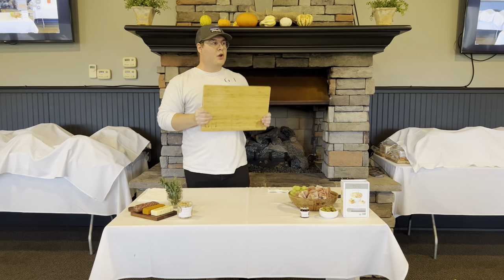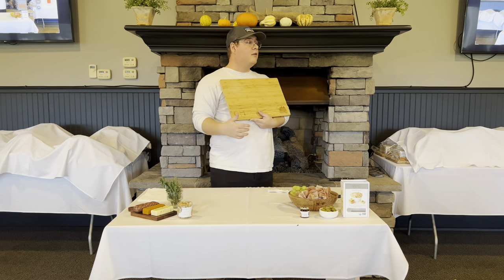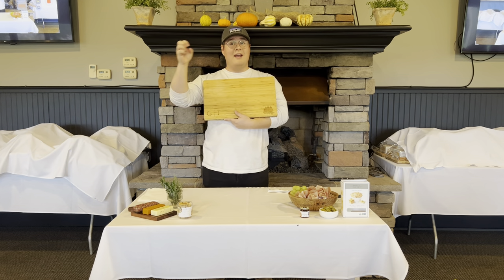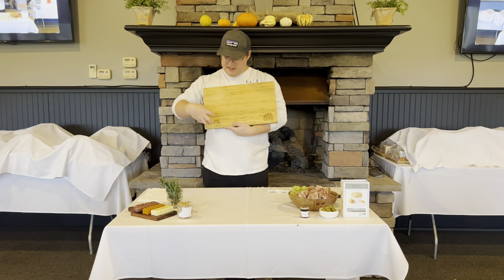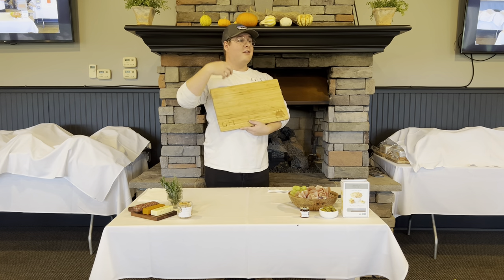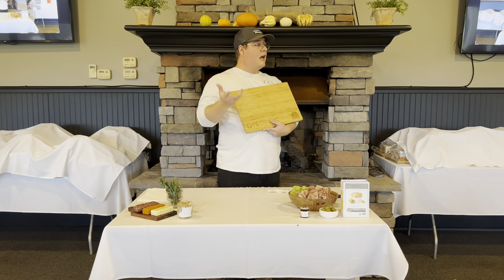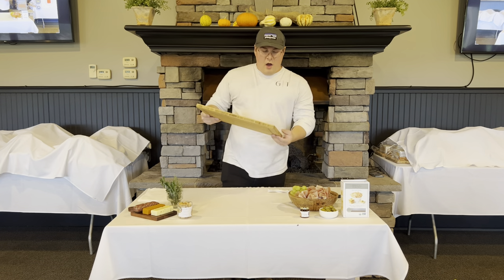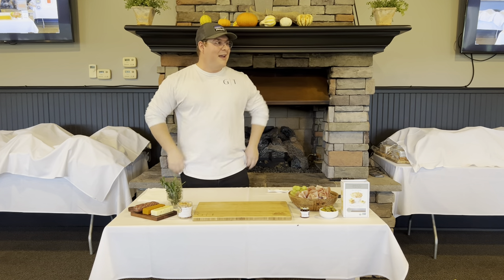The last thing we're going to focus on today is the triangle method, or pyramid method — using odd numbers to build triangles throughout the board in color and in size. This allows your eye, instead of focusing on one color or one item, to take in the entire board and see balance spread across it. So if we're placing cheeses and meats, we're going to do so in piles of three — two at the base and one at the top, like a triangle. On a larger board you'd do five, then seven. We also do that with color: today we're using apricots, and we'll build a pyramid with those apricots — three different piles to spread that orange all the way across the board. Who's ready to learn how to make a charcuterie board?